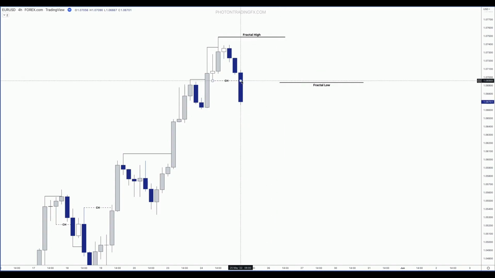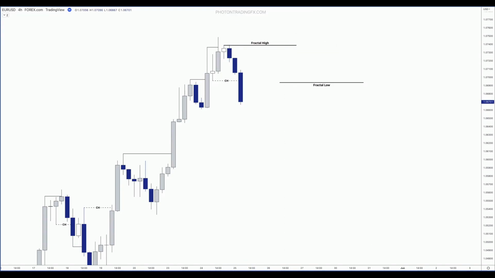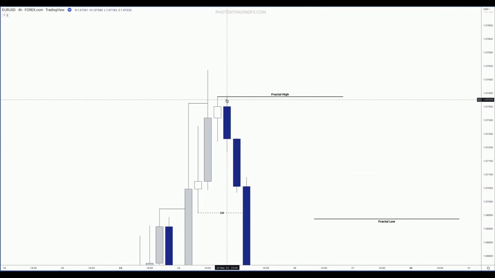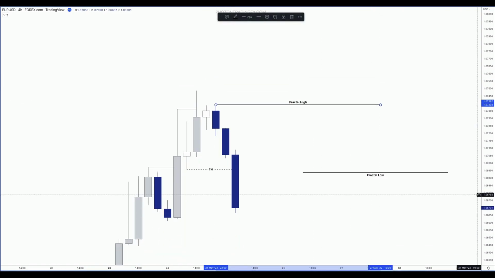Now, when we get that change of character, this is where you have to be paying attention, right? And you can't speed through it. Where is the last candle that failed to break the previous candle's low? Well, we can see all of these lows traded lower, that low traded lower, that low did not break the low, right? So that becomes our fractal high. But wait. All right, we have to be 100% mechanical here. You can see if we zoom in, price traded higher on the next candle. So this is where you have to adjust it to here, and that would be our fractal high, okay?